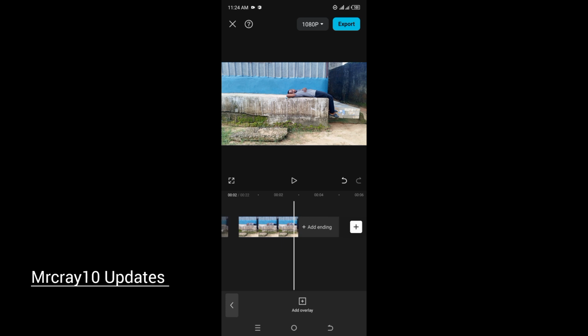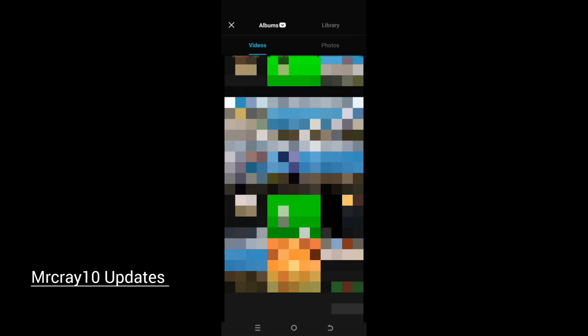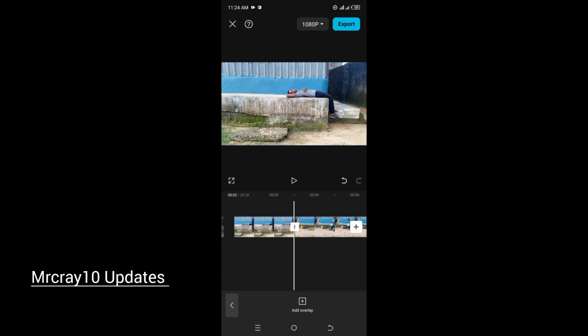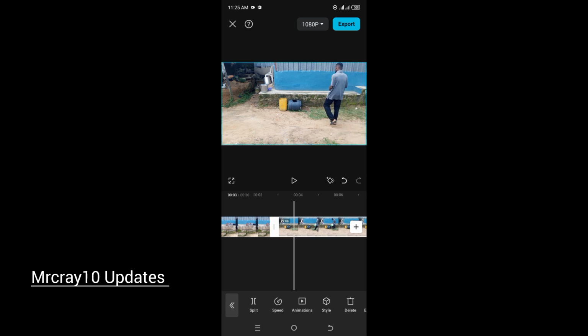So now you have to tap on add overlay. So you have to bring the video, the last video you edited, to CapCut. Now this is the video. But there is how I want this video to come in, so it will look like the person is dreaming and this is the person's dream.